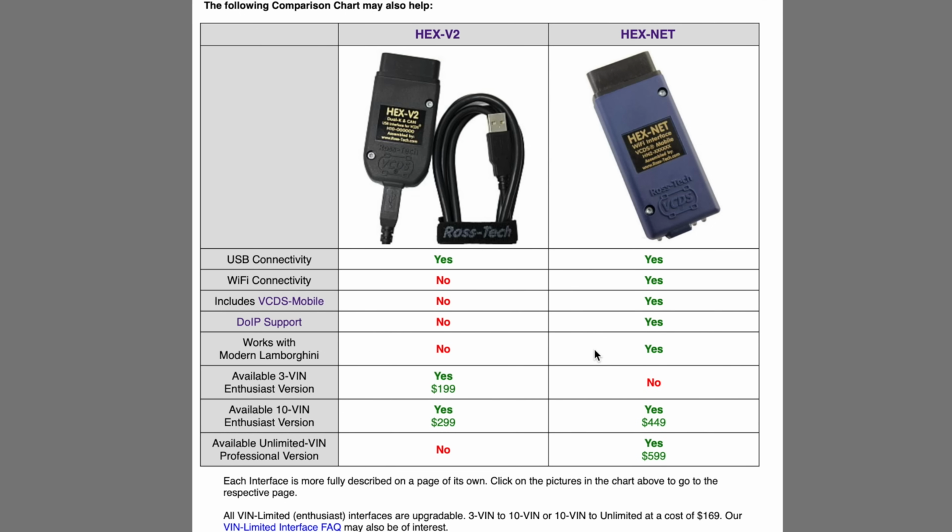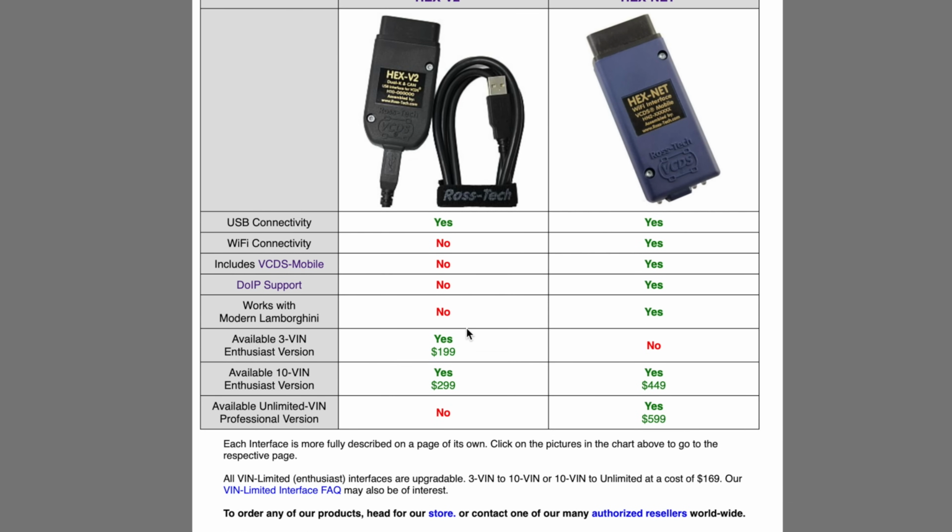From a functionality standpoint, other than one being wireless and one not, these are going to interface with the car and behave exactly the same way in the VCDS software. Now, something to note, you'll see that these two right here are limited 3-VIN and 10-VIN versions. This is only for the more advanced stuff. If you have 5 Volkswagens and you want to pull codes on all of them, you'll be able to do that with either one of the 3 or 10-VIN versions. It's not till you get into the deeper stuff like adaptations and coding where it will be VIN limited. So even if you bought the 3-VIN version, it's not like you can't use it at all on more than 3 cars. You just can't do the little bit more advanced stuff.